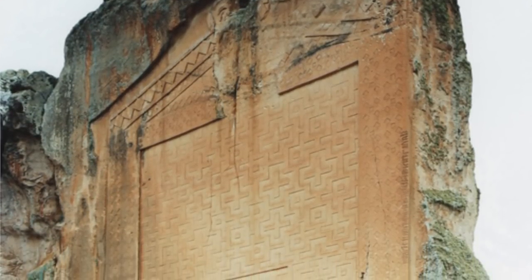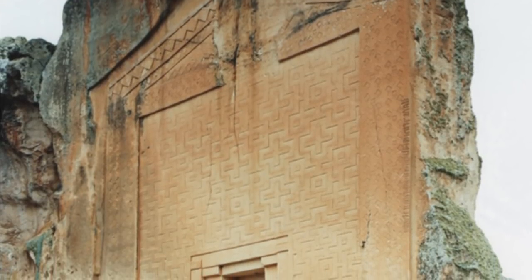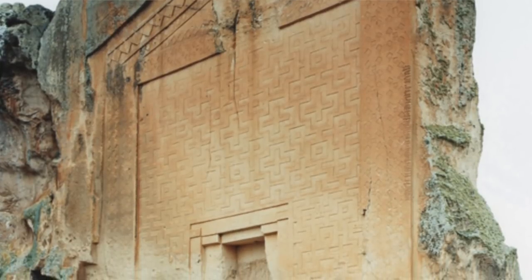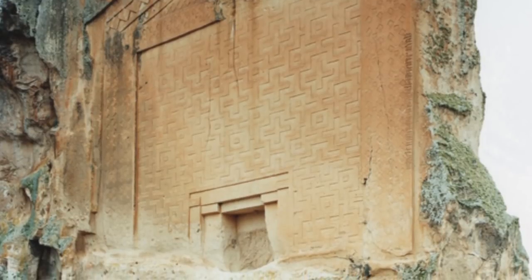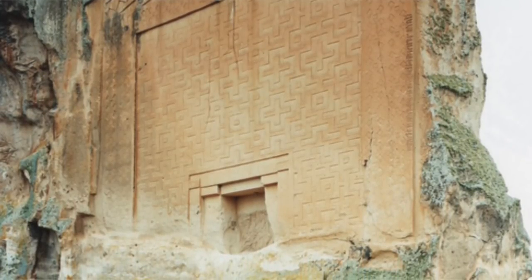And this is just as in the old world we see temple facades cut into rock, and we don't actually know the purpose of many of those either, but they are said to be tombs. A way forward therefore exists for us to discover what these portals are by looking at the old world.